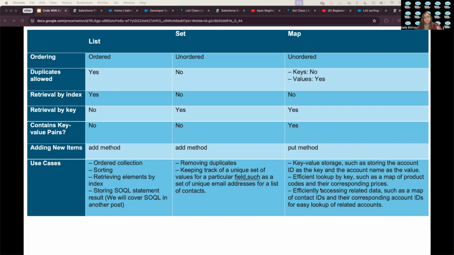And it's very useful and efficient when you want to relate records, or relate data from one object to another, and do this mapping and get certain values. This is again something we'll cover more when we do the triggers, but that's the use case for maps as well. Any questions?